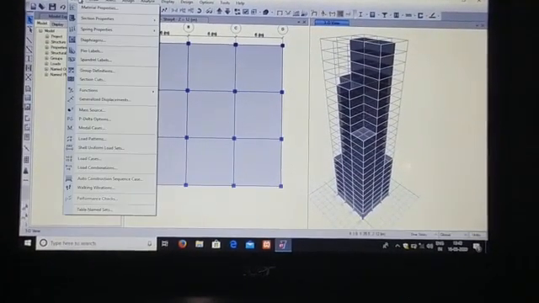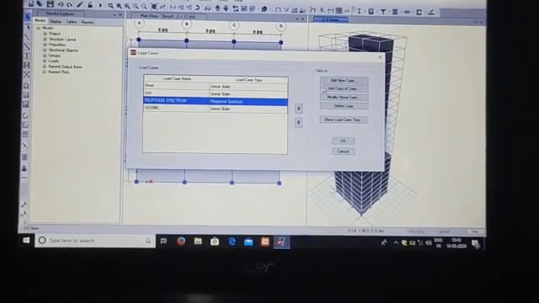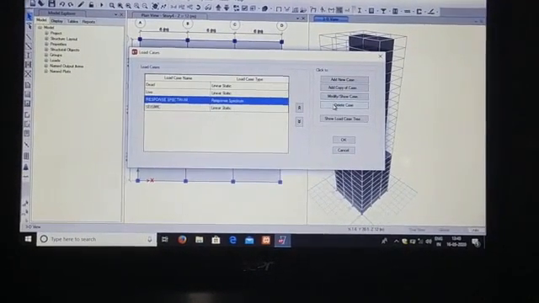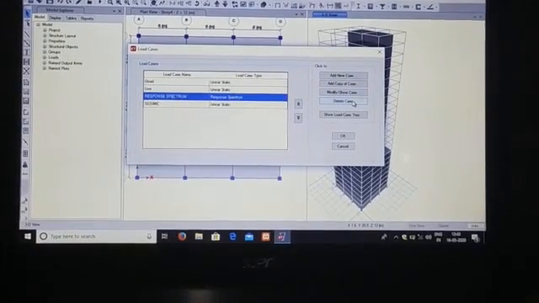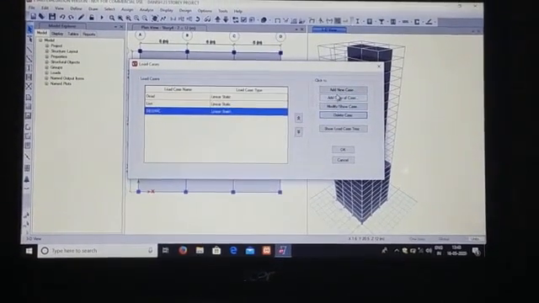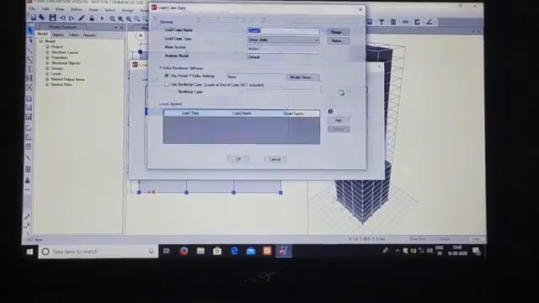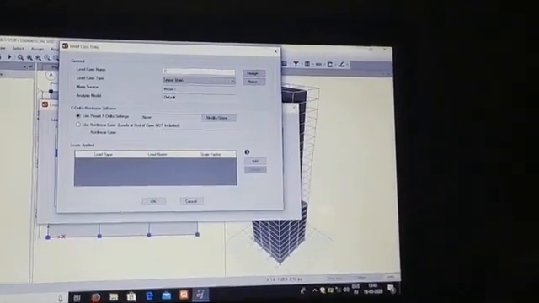Now again define load cases, and we do not require a response spectrum as we are doing the analysis using time history, so we will delete this case and add a new case, time history.